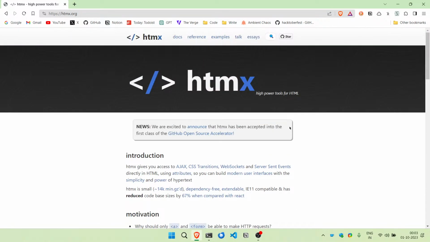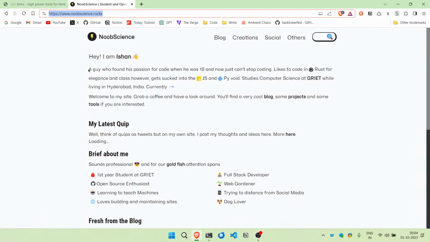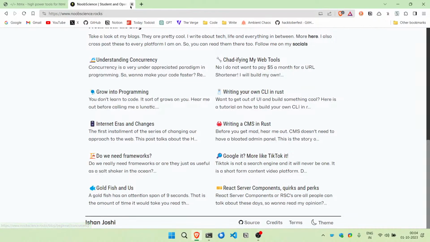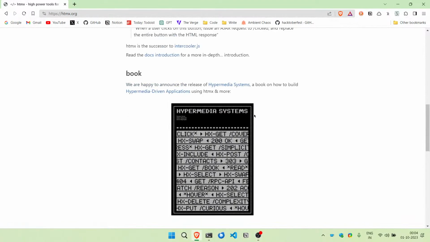Although a small disadvantage of this that I can see, and that has prevented me from shifting my main site to Go and HTMX, is I cannot host it. In the sense that I need a server to host it, whereas noobscience.rocks is served from Vercel using serverless. It's a whole cool thing. So that I think is the only downside of it. The JSON stuff I did for my site was cool, but HTMX completely changed the way I think. So I'm going to be showcasing that in this live stream, where we'll be building that simple web application that I promised.